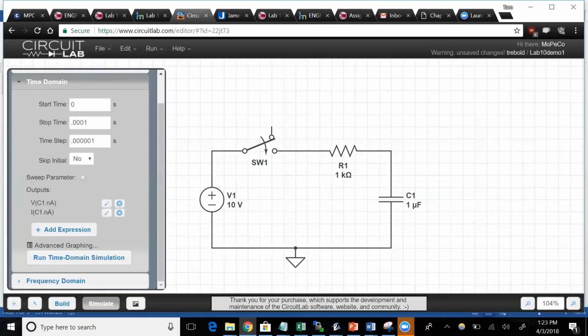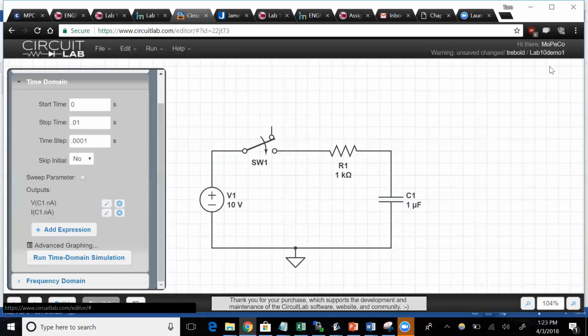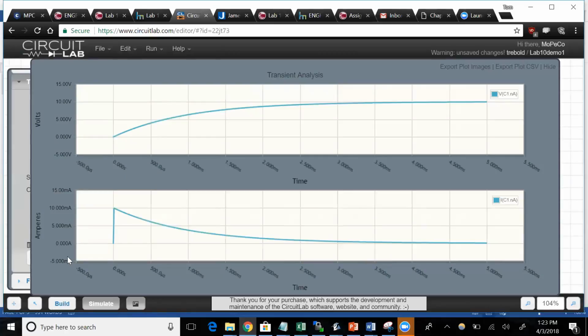So our stop time, we put at 0.01. That's actually like 10 time constants, right? And when you run it, this is what 10 time constants looks like. That's actually good. That's reasonable. If you did 5 time constants, that would be half of this, 0.005, and that's still showing you the full transient. 5 time constants is good, 10 time constants is good for your stop time. But you have to link it up to that time constant. Otherwise, you're going to have a really strange result.